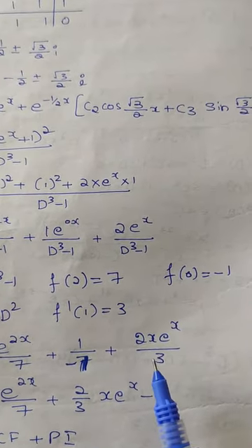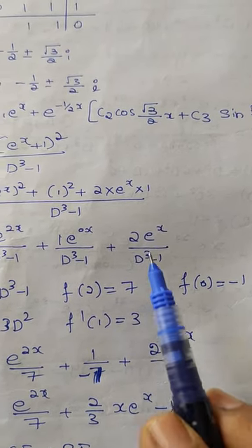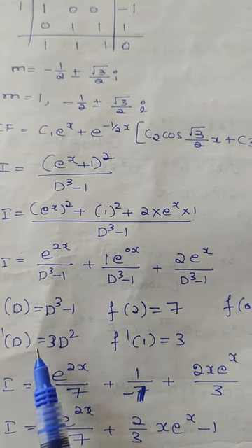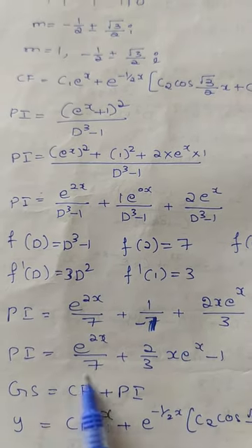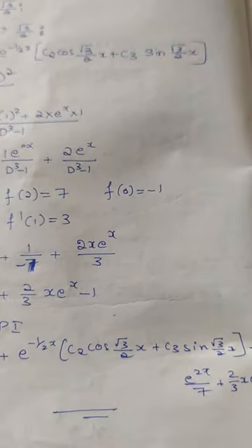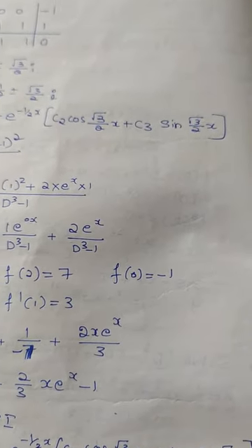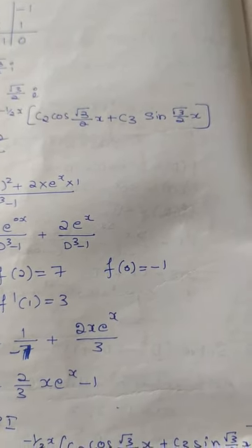Next, and the second one, 2, multiply with x here, because 1 is a root 1 time. Okay. We have to differentiate 1 time. Then f dash of 1 is 3. Okay. This is your PI. Write the general solution, CF and PI. Okay. This is about the type 1 exponential function. Next class I will explain type 2, trigonometric functions, sine and cos.